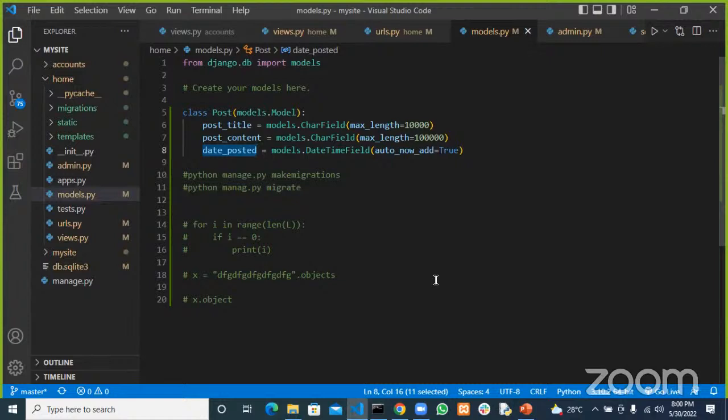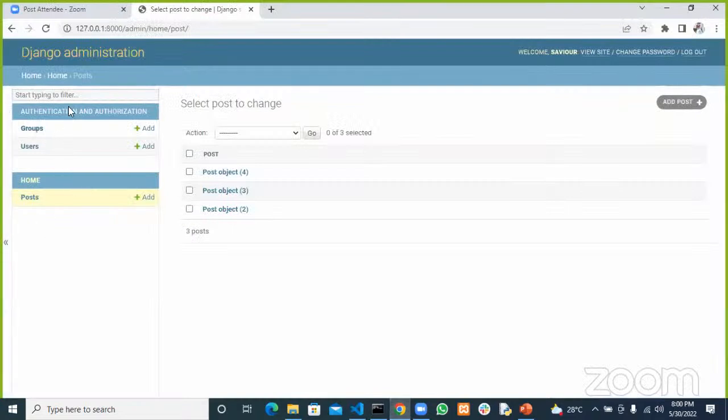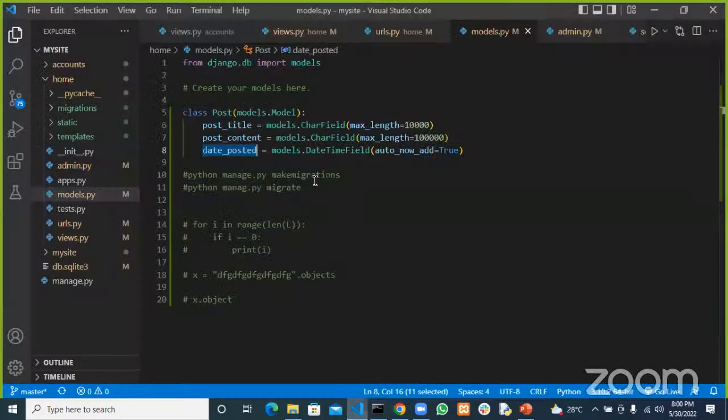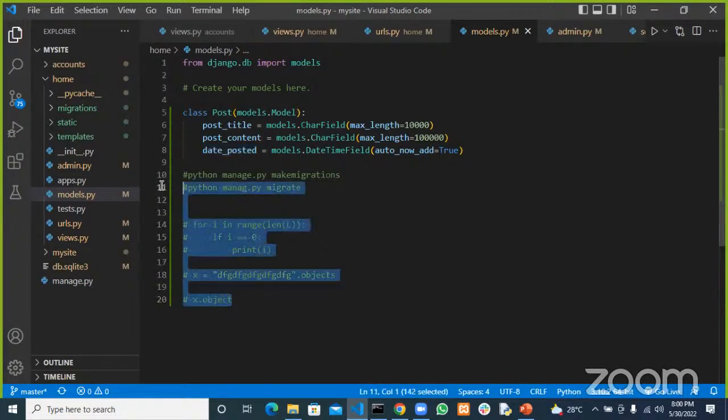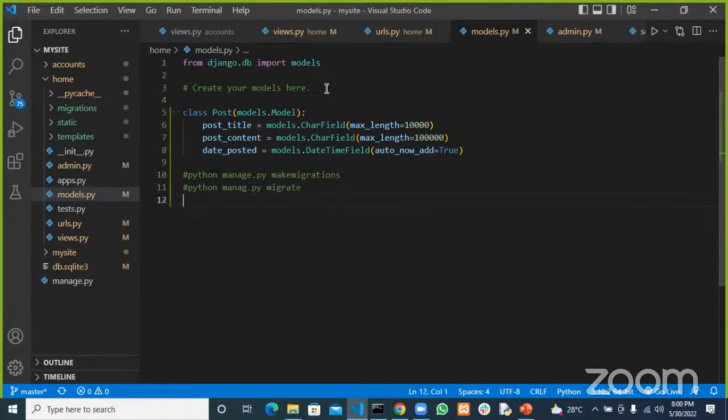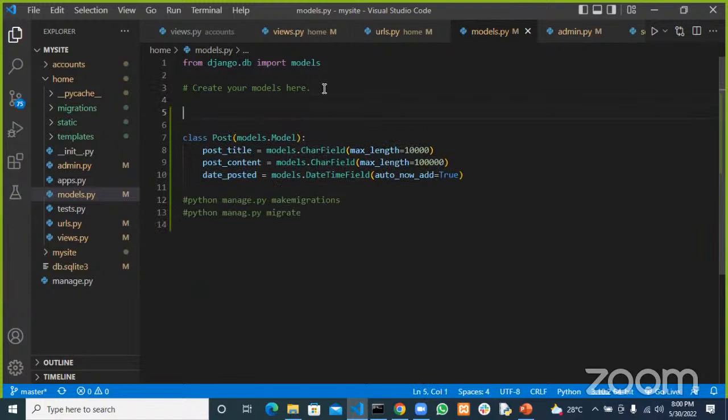So now, what we want to do here, if you see in our admin page, we have the users table, okay? But we'll go ahead and create our own here for now, but we're not going to use this table. After this illustration, I'll go ahead and delete that table. So I'll create a new table here, and I'll just cut this out, and those two commands will remain there.